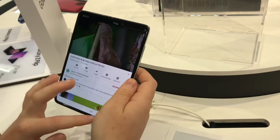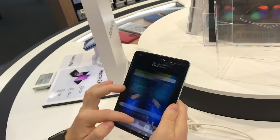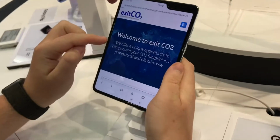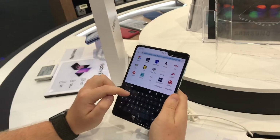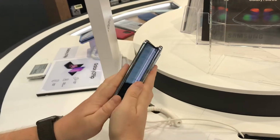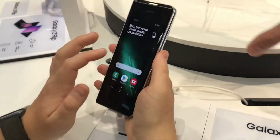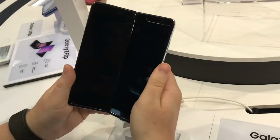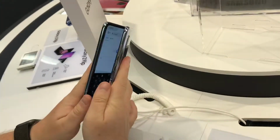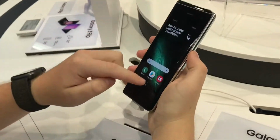Wait, what did you do? I have no idea. How about we just do it again? Wait, let's do it over the internet browser. Then we go to Google, mate. There we go. I mean, that's nice. And if you flip it over, how is it now? Yeah. Maybe you need to unlock it now, huh? Okay, wait. Let's give it the benefit of the doubt. Yeah, no, that doesn't work. Maybe it just works this way.